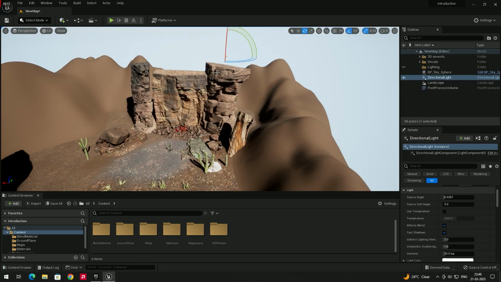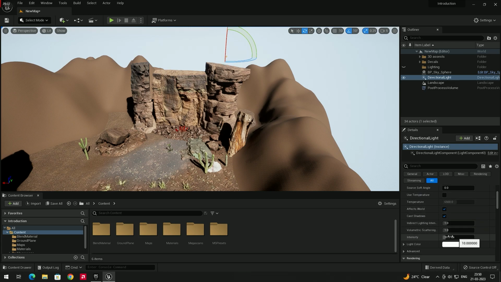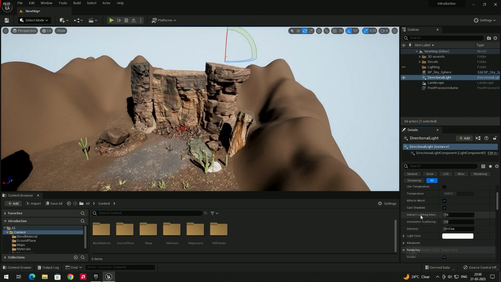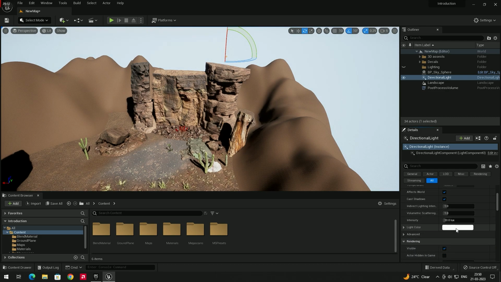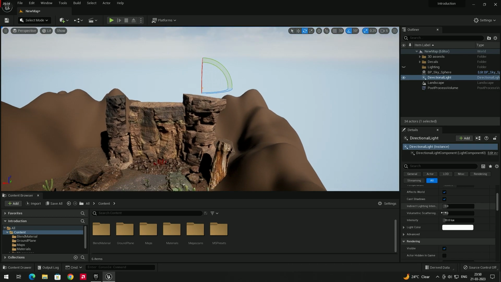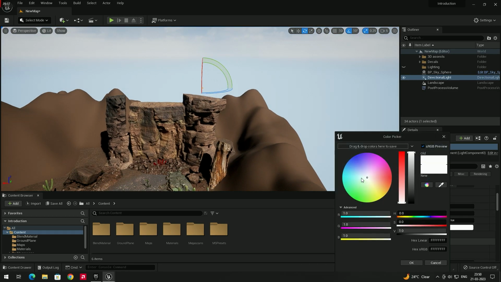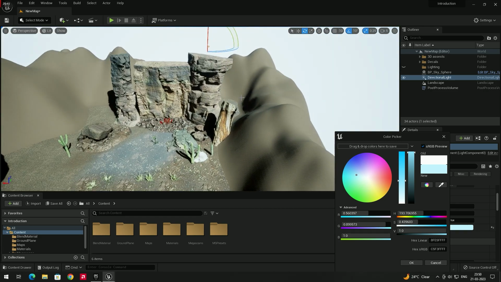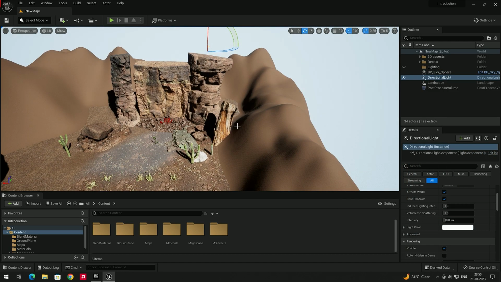And also we have some settings for the directional light too. That means if you go to the settings here, like intensity, we can increase and decrease the intensity of the light. So for the time being, I will put it to default. And here we can set the light color too. So at present it is white. If you want to change, you can make it some sort of blue or something. So it depends on what kind of environment you want to create. You can put the color here. So for the time being, I will put it to default. First we need to create all the lights, then later we'll make some settings.